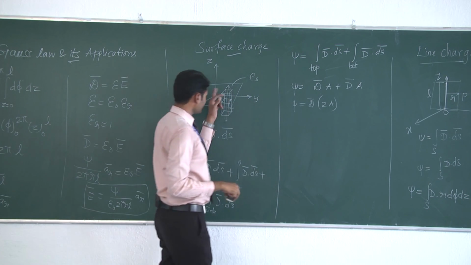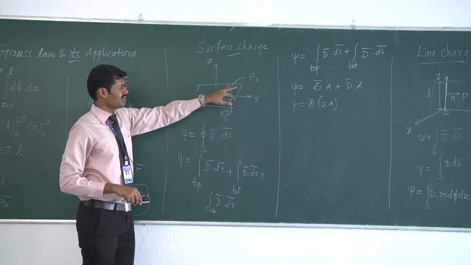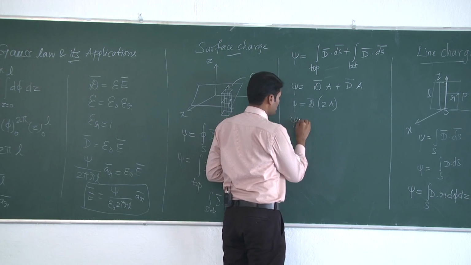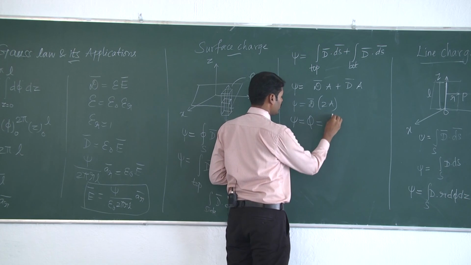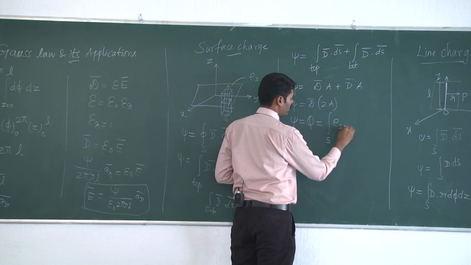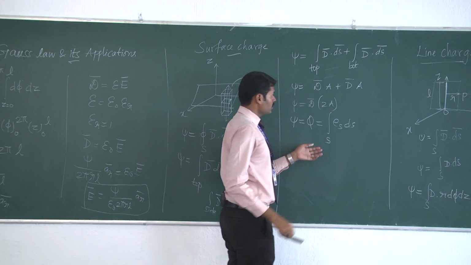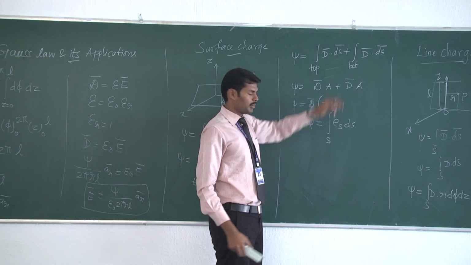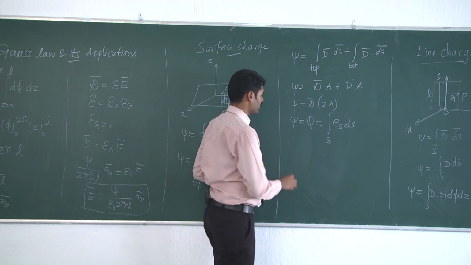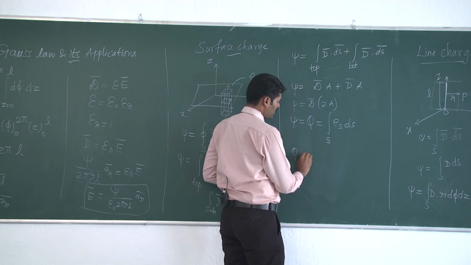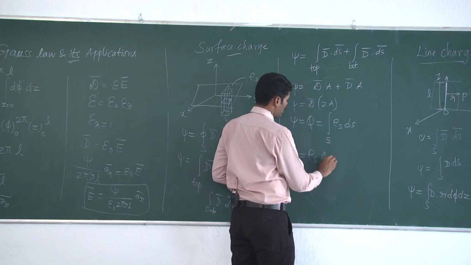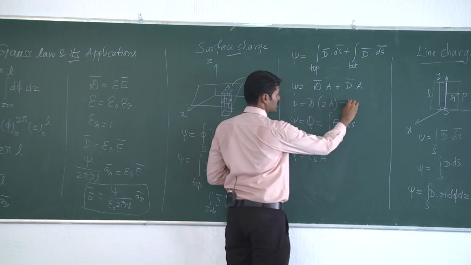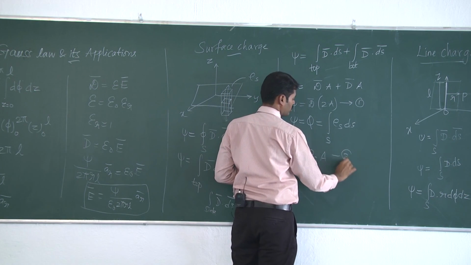Here the sheet of charge that we have considered has a surface charge density rho s. So it can be written as psi is equal to Q is equal to surface integral of rho s into dS. Here we have seen that the integral of dS, that is the area, is actually capital A. Similarly, here also we will have capital A. So Q will be equal to rho s into A. Both these equations we can equate; consider this as 1 and let this be 2.